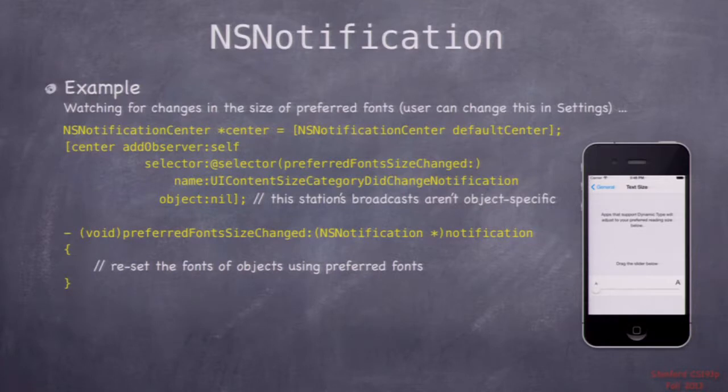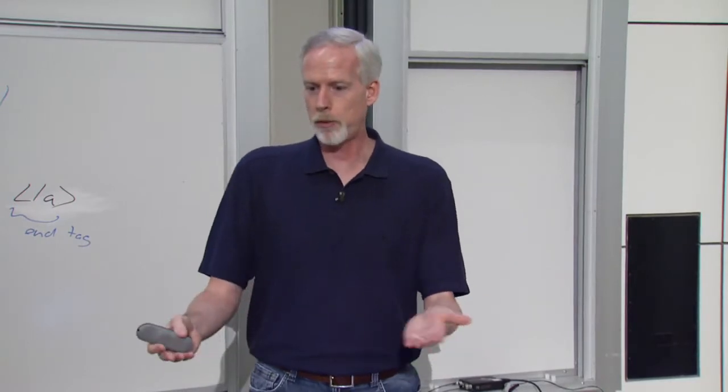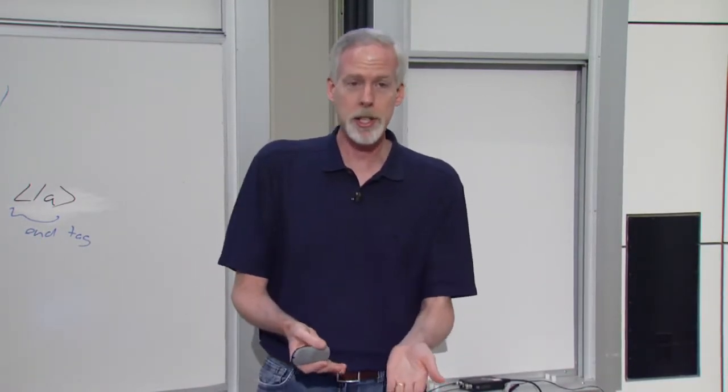So if they're like me, and the phone has to be held farther and farther away as the years go by, you can set the text size up and move that phone back in a little bit. So that's what this text size thing allows you to do. Well, if that text size font change happens, you have to get notified so that you can change the fonts. Use the new preferred font that the user set, okay?